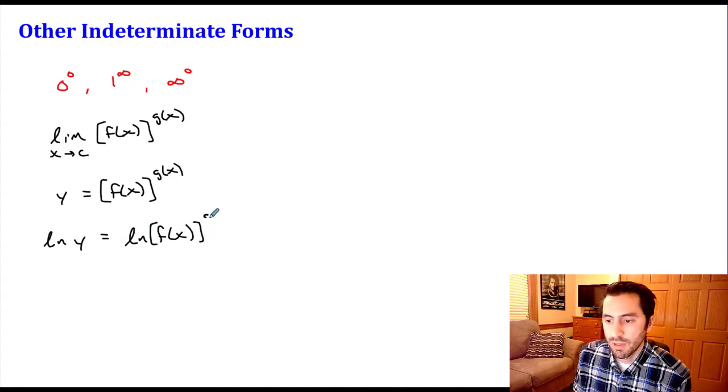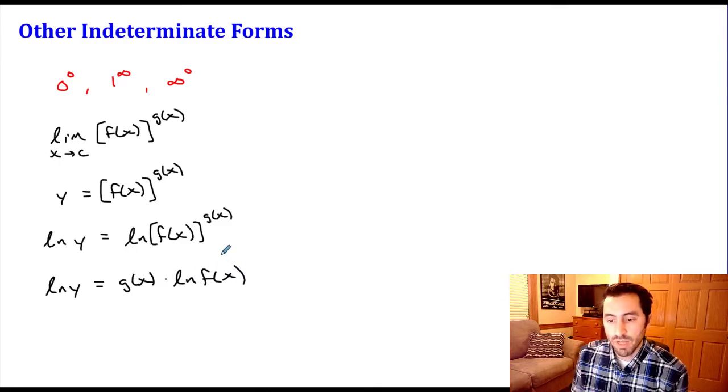So you have the natural log of y, and that's equal to the natural log of the right-hand side of my equation. Now, taking the natural log, we can use all the properties of logarithms to help us out. So the power rule for logarithms: if I have the natural log of something raised to a power, I can take that exponent and bring it down out front. So the natural log of y is equal to g of x times the natural log of f of x. So now we got rid of that exponent, which would hopefully also get rid of that indeterminate form, and now we should be able to find the limit.